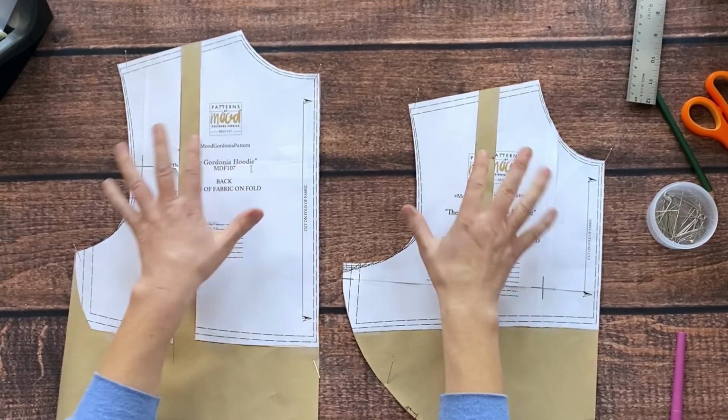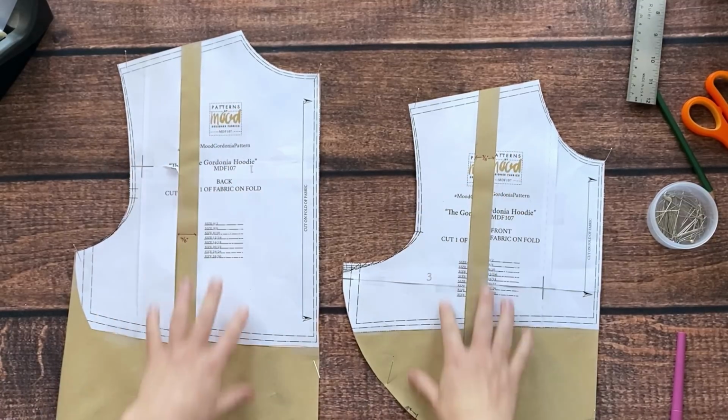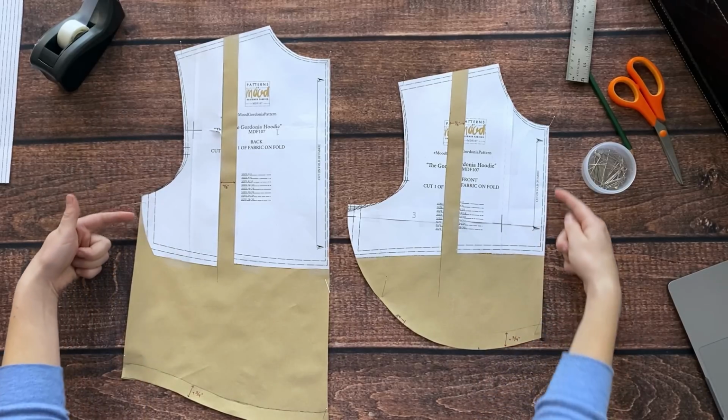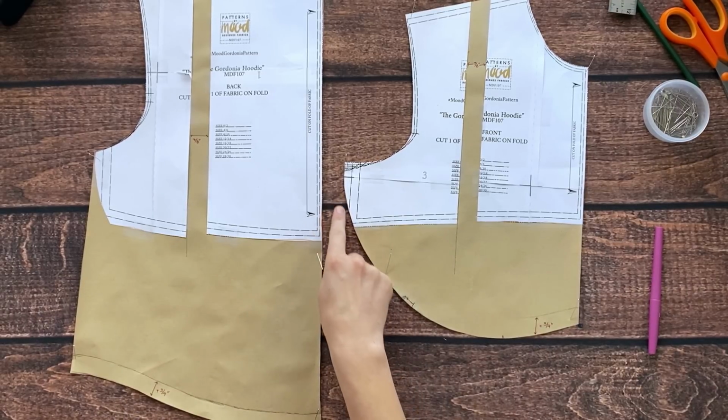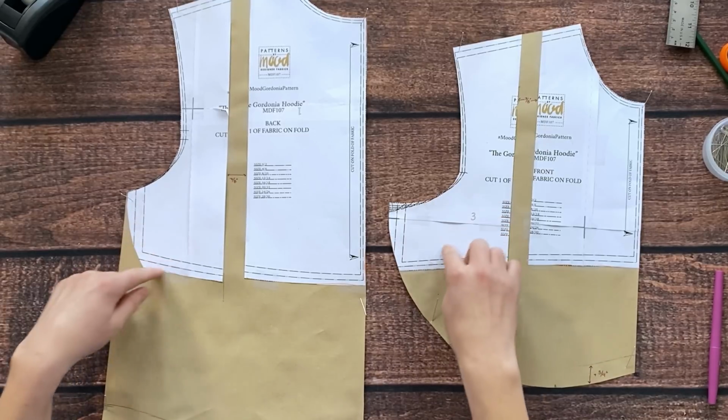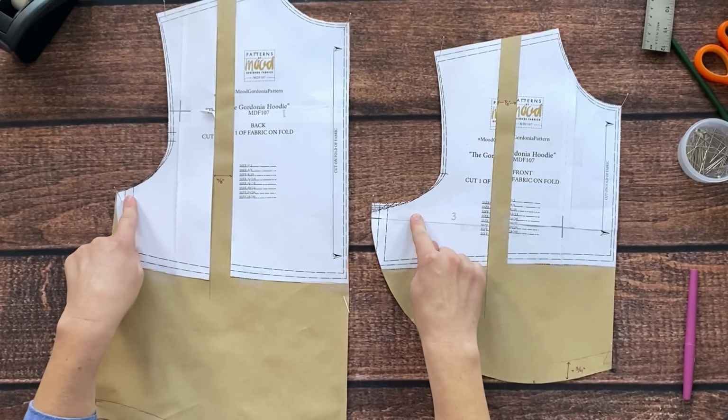And then once I had the width taken care of, I could look at the height, and I used the original briar top pattern as a guideline for how much height to add in here on the side seams. And I also figured that I should probably keep these lines pretty much the same as possible. So I traced them out verbatim, or as close to it as I could. I did have to do some hijinks here in the arm's eye armpit area because I did want to make sure that I kept the arm's eye from the hoodie exactly the same.